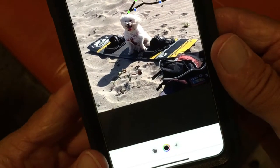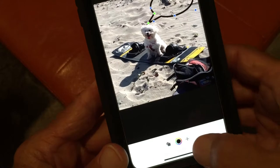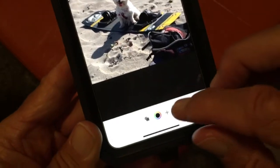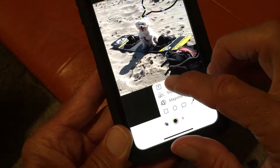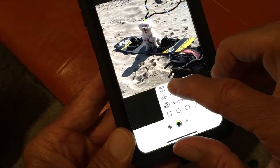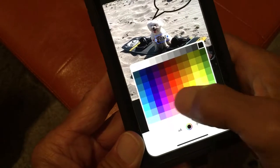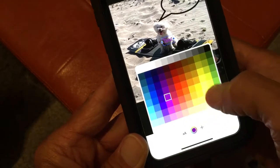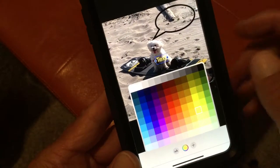Now what we're going to do is go back and add some text. We're going to hit this text box. So now we need to do the color of the text — I'm going to go purple. Well, maybe I'll go yellow because you can see it better. Okay, so now we've got that.